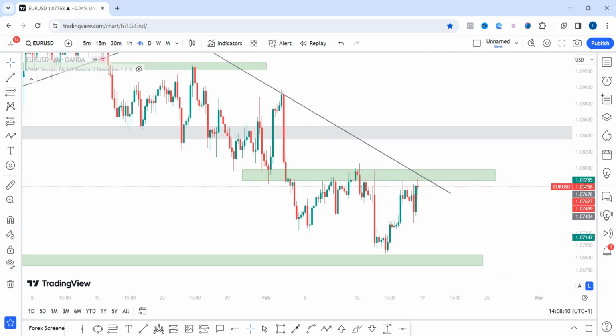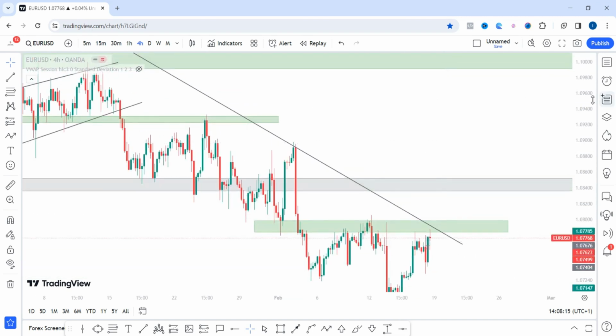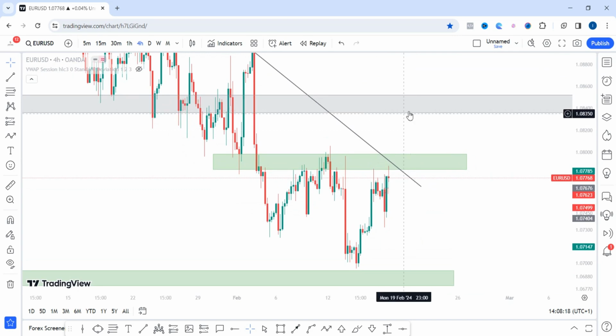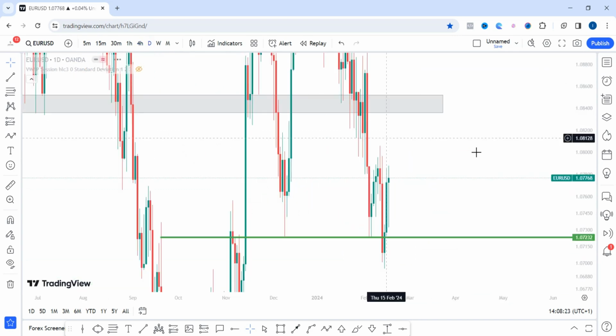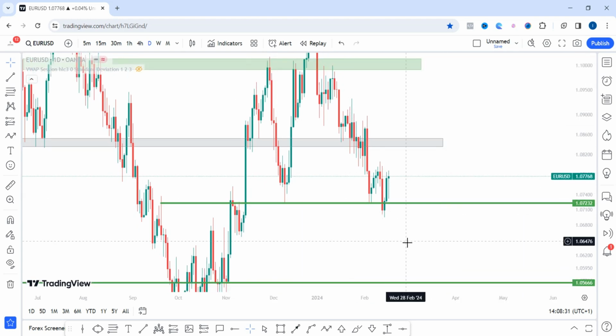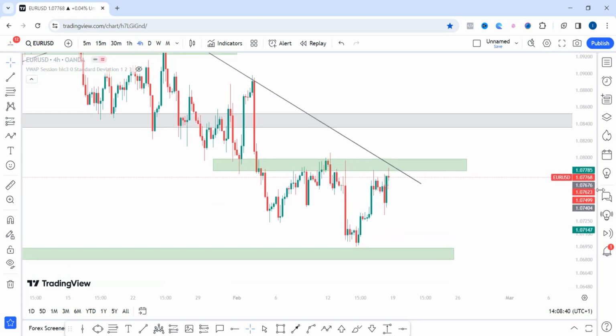So I'll repeat the same thing I said last week. Last week I called your attention to the fact that I'd like to see price pull back into this gray area, because if we go to the daily time frame, that is what makes sense. So I was actually expecting that pullback before the drop that actually happened, but as it stands now, we went for the drop first, and now it looks like we are going for the pullback.